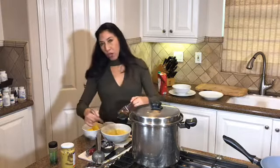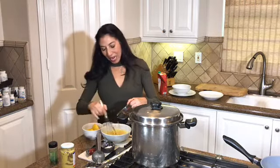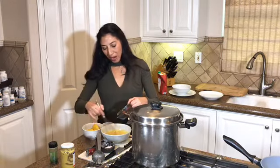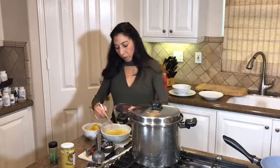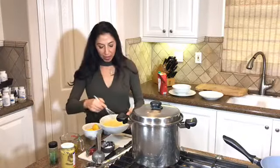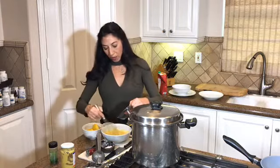So you've got to drizzle this slowly. If you just dump it in, it's going to potentially separate, so we don't want to do that. And again, as I'm stirring this, I'm putting energy into this. I'm looking at the beautiful yellow color of it, and knowing that my family are going to be nourished by this food. It's going to be delicious, but I put my own energy in here, so it's going to have that extra special healing element to it that is so wonderful. So you can see here that it's starting to thicken nicely. I'm going to add a little bit more, so probably about 3/4 of a cup is usually what I use. So let's see how we go.